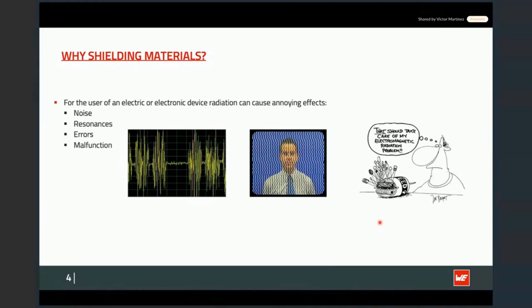And this at the end can provoke several problems, especially in our handheld devices, like, for example, a phone, or maybe your Apple Watch, or maybe some other device that you have. And then these malfunctions at the end can cause your device to not work as it should. And also, your devices need to fulfill some certifications in order to pass and to be able to be sold to customers.